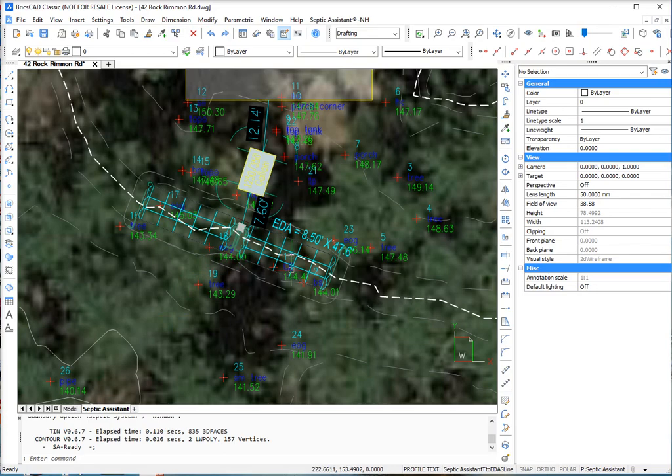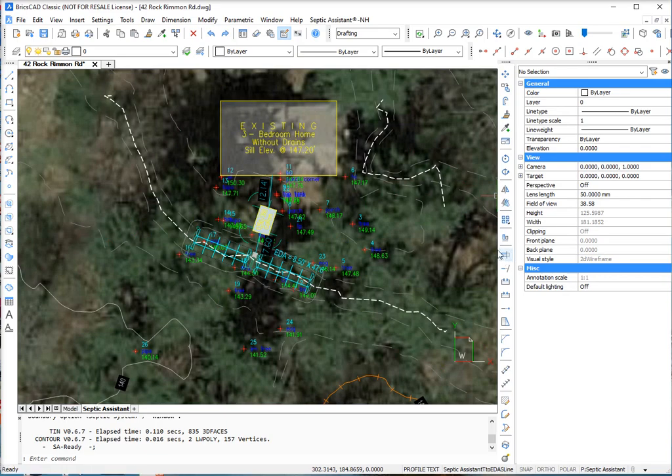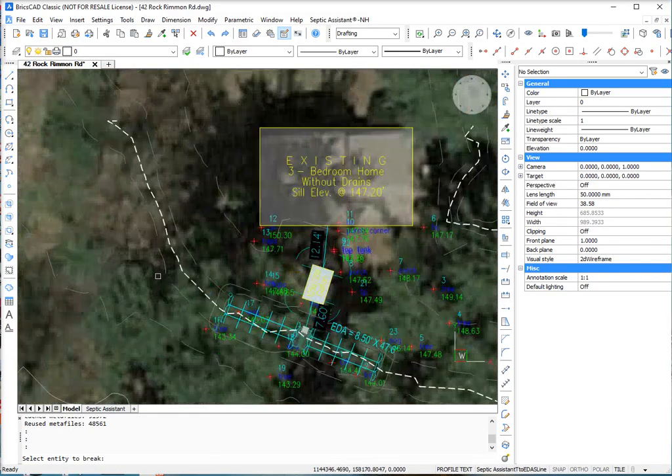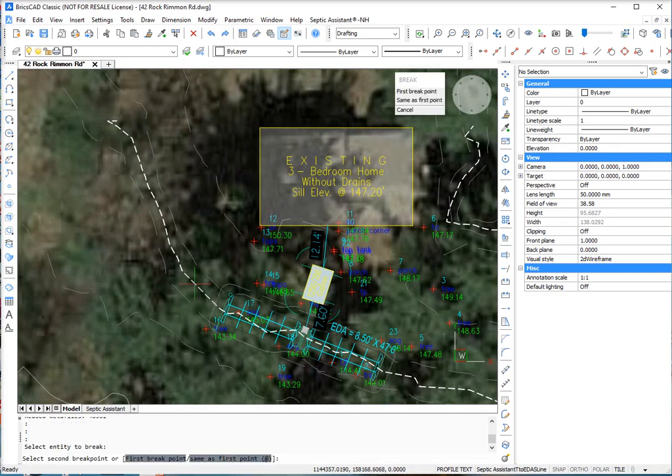And there it is. There's our 50% grade line, where half the system is on one side of it and half is on the other. Once I get to model space, we're going to trim it so it doesn't just run out there forever.